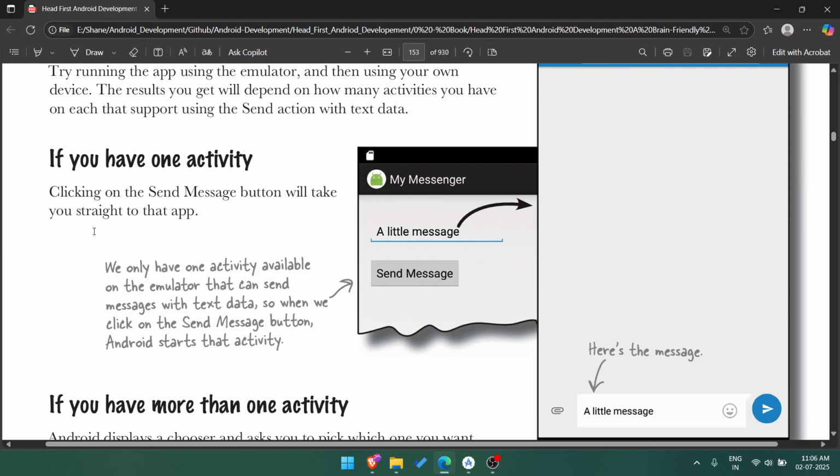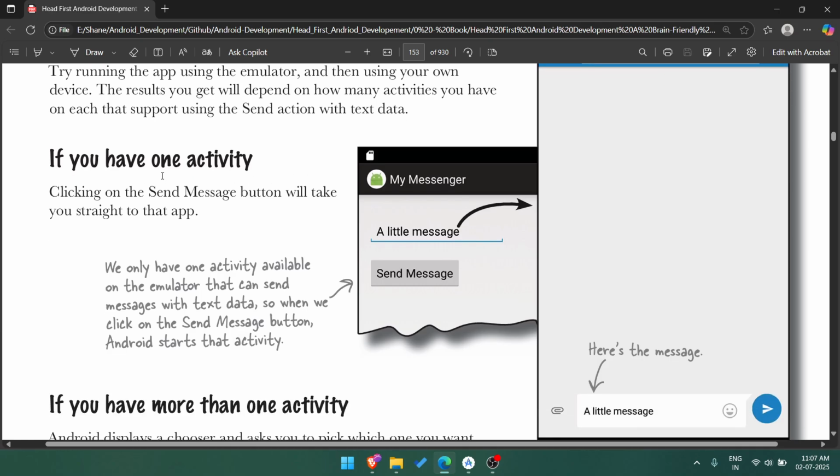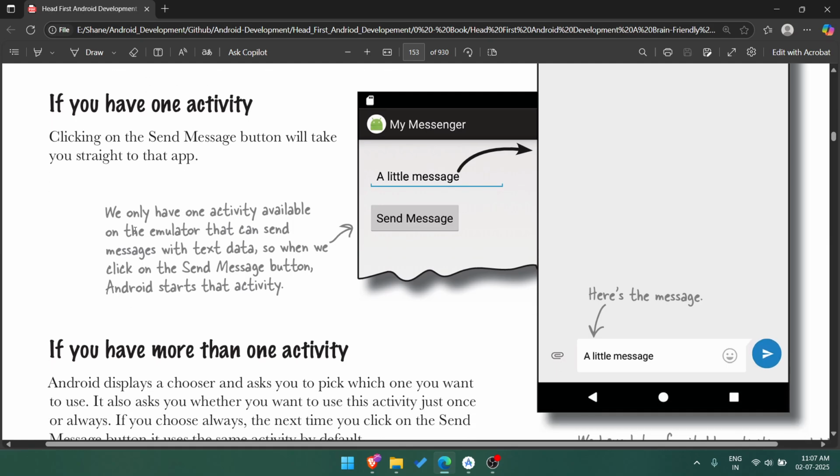Try running the app using the emulator and then using your own device. The results you get will depend on how many activities you have on each that support using the send action with text data. If you have one activity, clicking on send message will take you straight to that activity. You only have one activity available on the emulator that can send a message with text data. So when we click the send button, Android starts that activity.